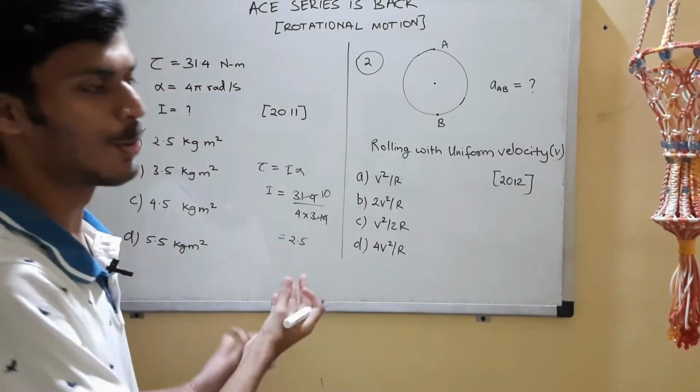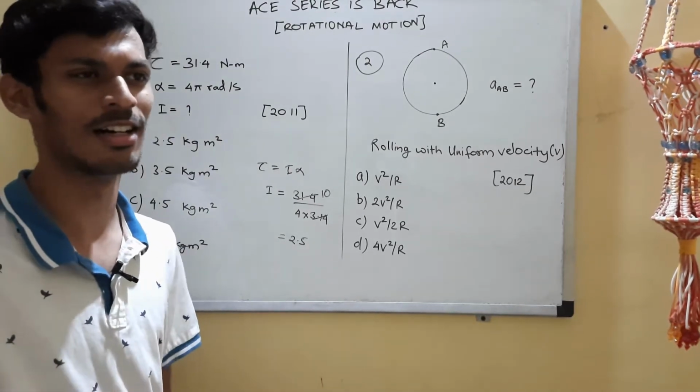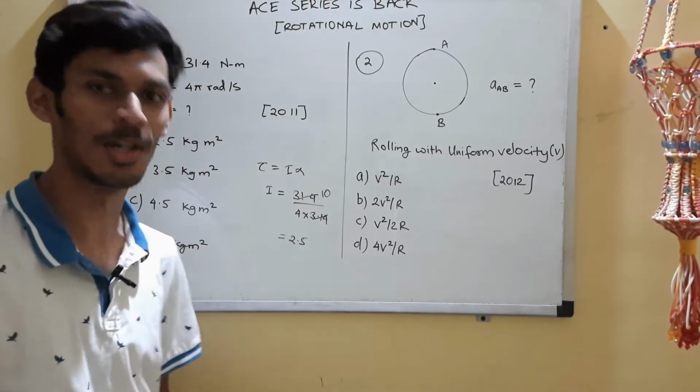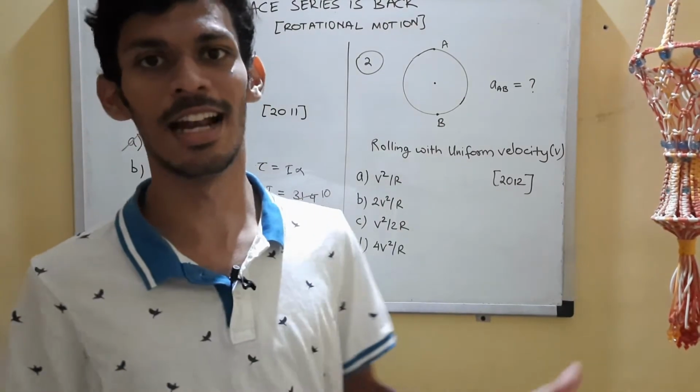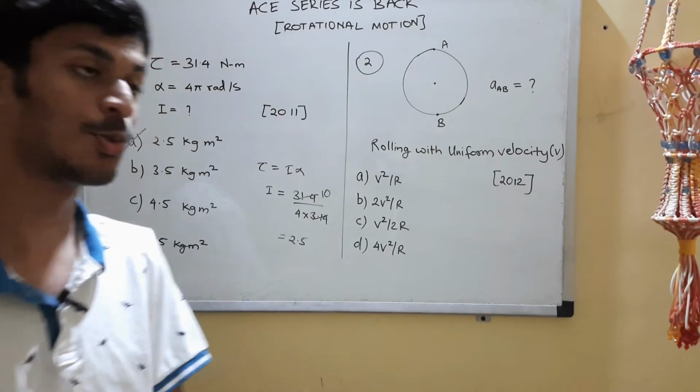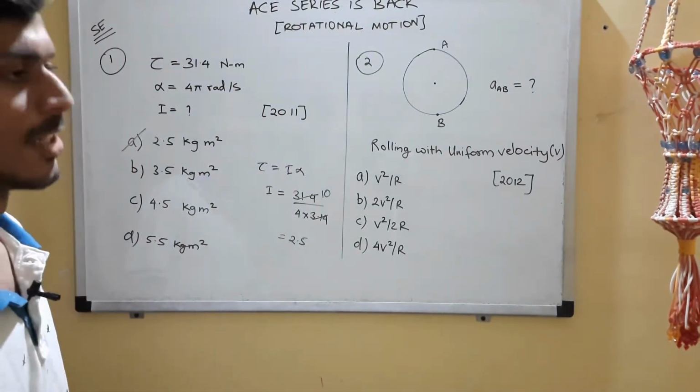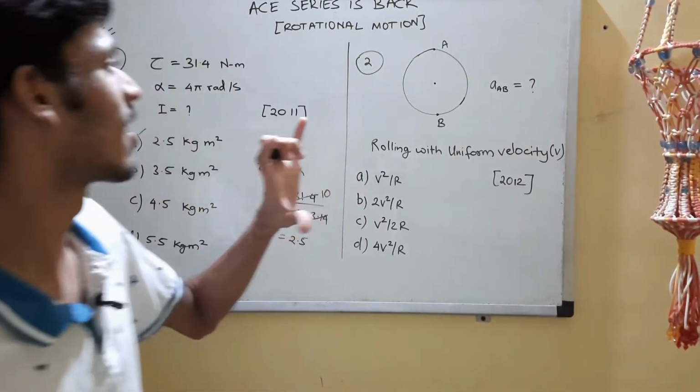So at least 2 to 3 questions will be formula based in the Bitsat paper that you are going to answer. Okay, so formula based questions are the trends that we see in Bitsat papers, right? At least 2 to 3 questions. Okay, so study your formulas properly. Anyways, let's come to question number 2 now.